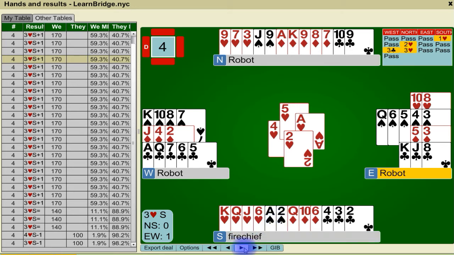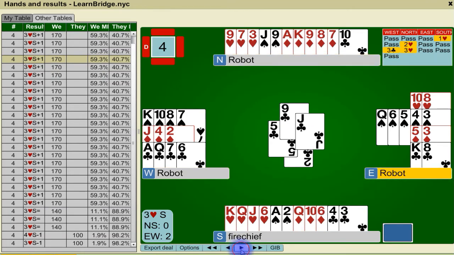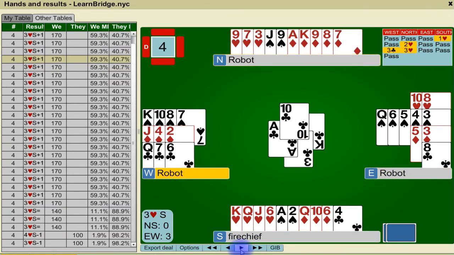So what they did at each of our tables, they won the ace of hearts, they cashed out their clubs, and that was going to be it, guys. The rest of the hand will play itself, because now whenever we win a trick, we just draw trump and we play on the diamond suit to throw away our losers in our hand. So this should have been 3 hearts making 4.